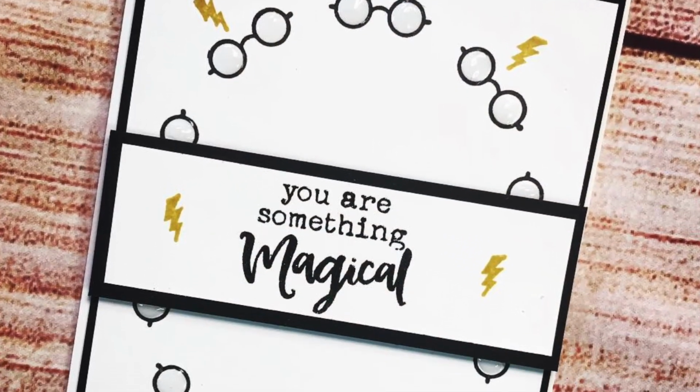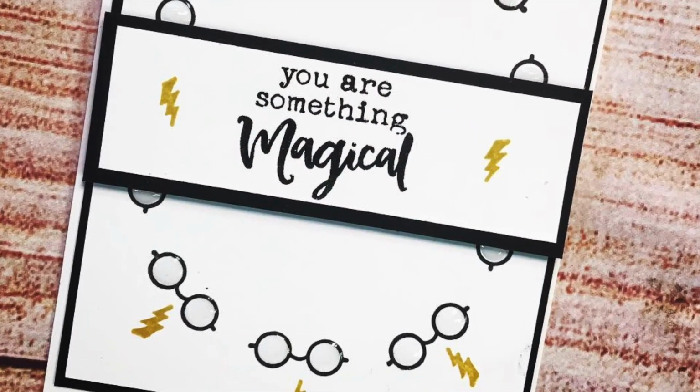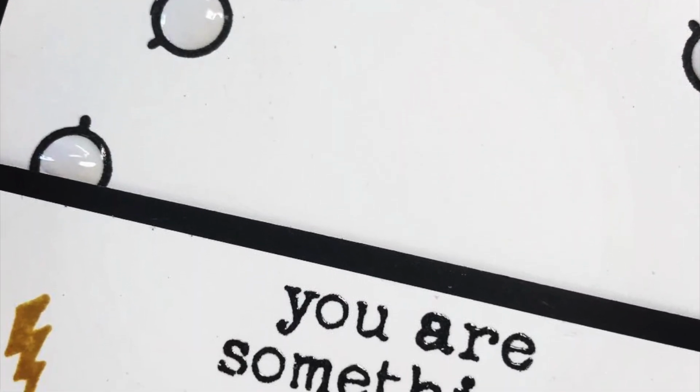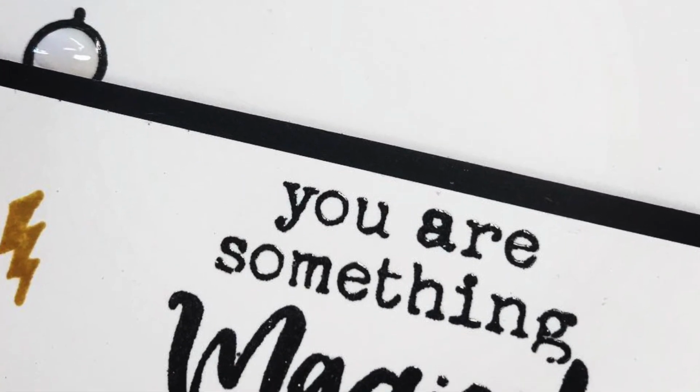So here are my finished cards. Which one is your favorite? Do you prefer the more traditional A2 or the one with the popped up sentiment and glossy glasses? I would love to know.